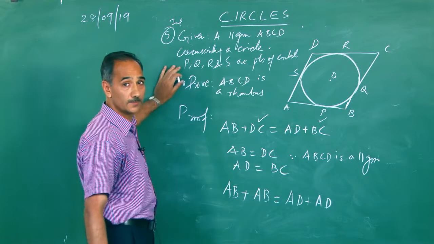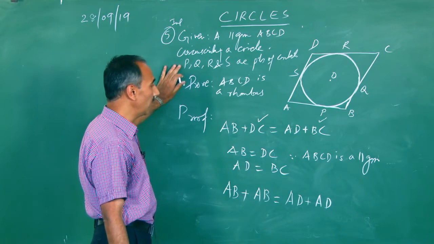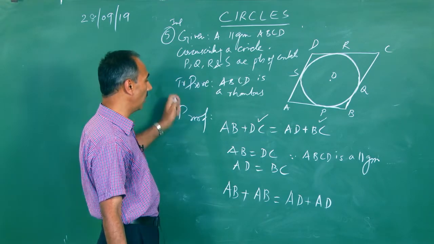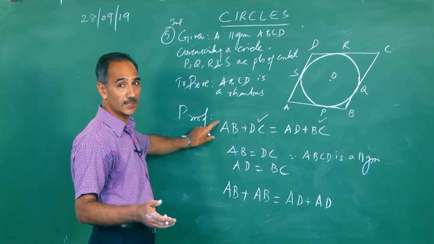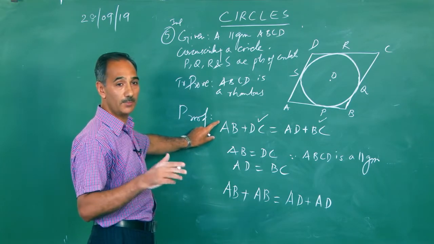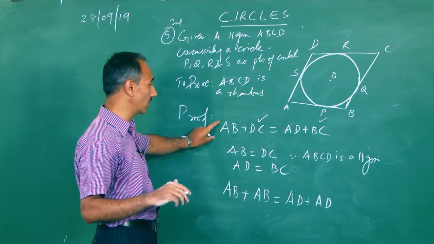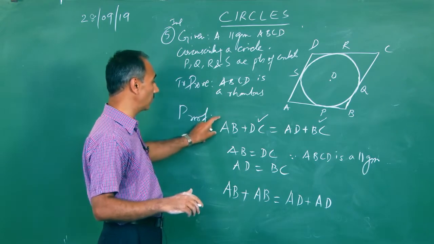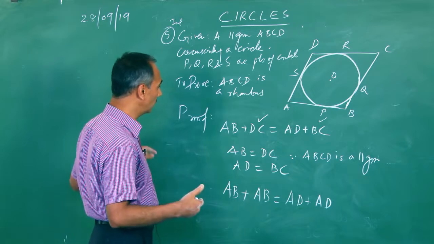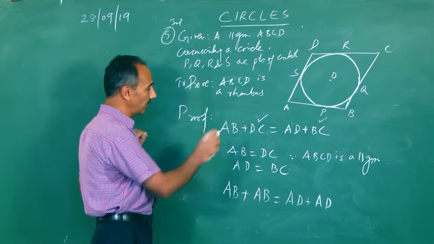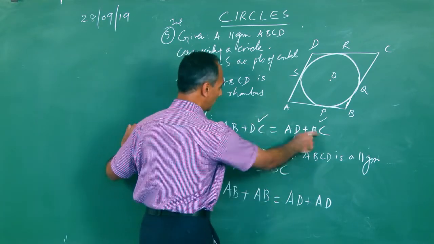Why are we doing this? We are doing this to make the two adjacent sides equal. And how did you get this result? Don't forget, my dear friends, it's not that you write it directly. Just now we proved it when ABCD was a quadrilateral circumscribing a circle. So if this question is asked in the examination, you are not supposed to write this result directly. You are expected to give that proof. To save time, I just applied what was proved in the previous case.